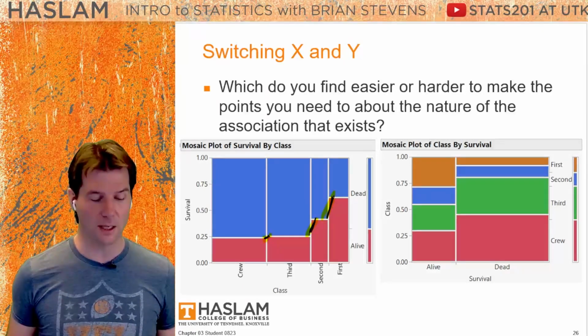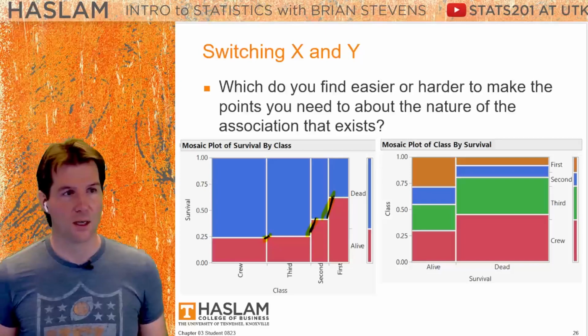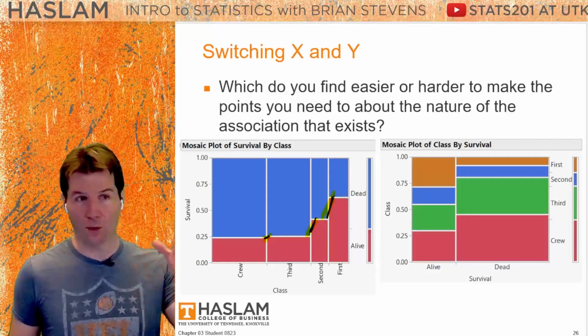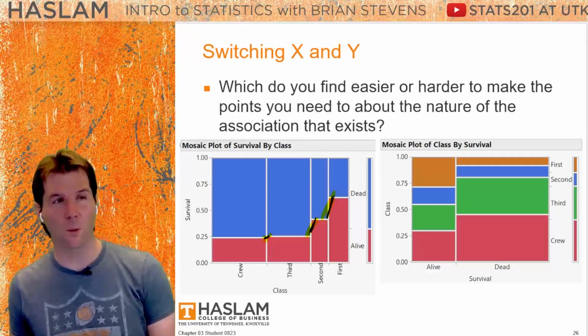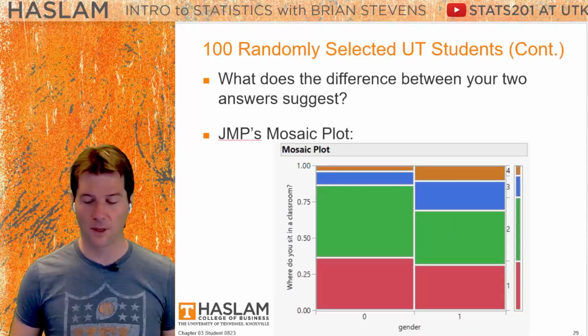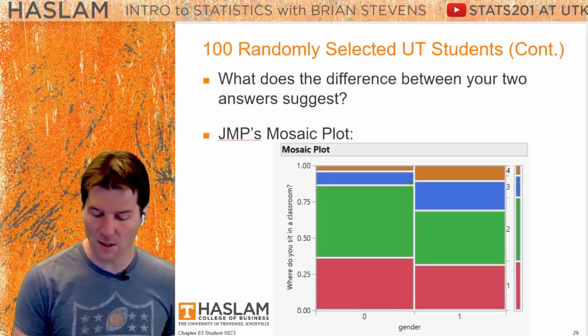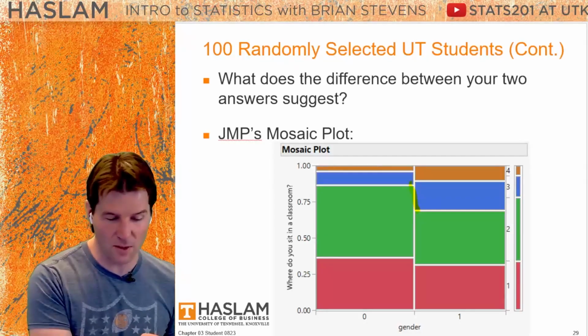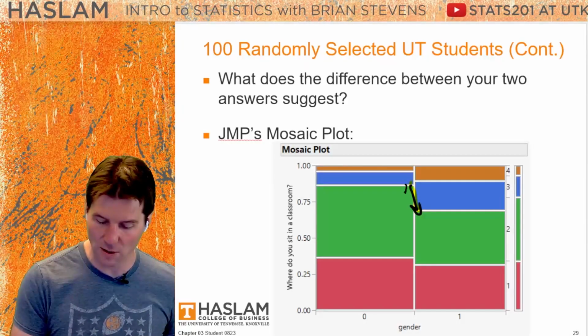So what about if we had data where people are sitting in class? So we have gender and what part of the room did you sit in? Does this look weaker or stronger in association to the data from the Titanic? So once again, we're going to look at the gaps, and there is kind of a gap right here. So there might be some sort of moderate association, but it doesn't look quite as strong as the Titanic data.